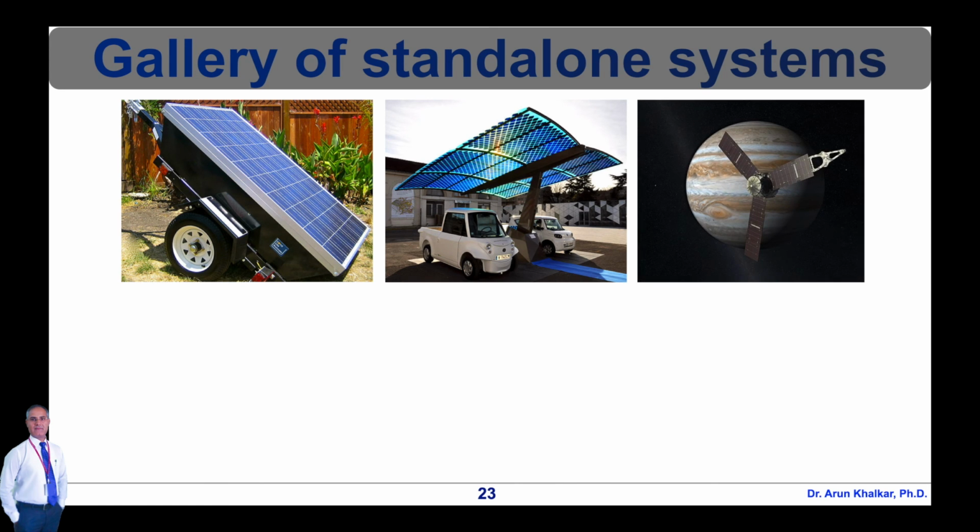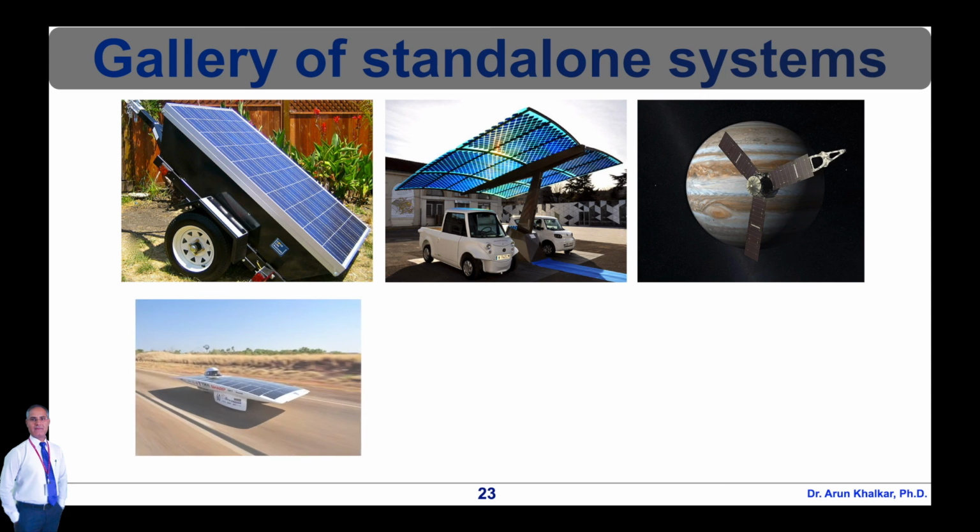Next is a spacecraft. Spacecraft that orbit Earth, called satellites, are close enough to the sun that they can often use solar power. These spacecraft have solar panels which convert the sun's energy into electricity that powers the spacecraft. The electricity from the solar panels charges a battery in the spacecraft.